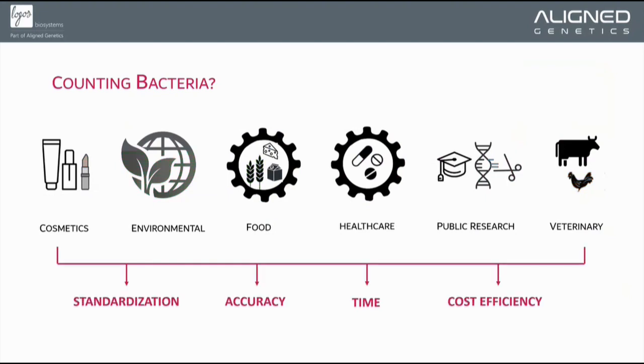From the need to accurately quantify live lactobacillus in probiotics, heat-killed Vibrio cholerae in a vaccine, sulfur-oxidizing bacteria for waste treatment, or just your standard cell suspension in a laboratory, bacterial cell counting is not only fundamental, but also a significant step in all those fields. What is common to all those fields listed in the slide, which are cosmetic, environmental, food, healthcare, public research, and veterinary, is the need for a standardized, accurate, fast, and ideally cost-effective solution.